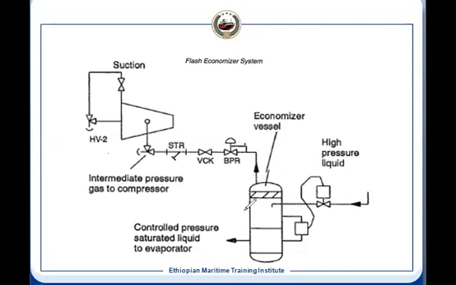As we know, the latent heat is much higher than the sensible heat. So the amount of gas it will create, the amount that flashes off, will not be that much. What will happen? The temperature and pressure will reduce because it is coming out from the nozzle. From high pressure, it will become low pressure, and the temperature will also reduce. The benefit we get is that the latent heat is given by this gas, and that becomes a sensible heat for this because the temperature is reduced. If you calculate the gain and the loss, the gain is much more.